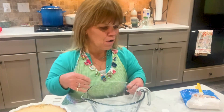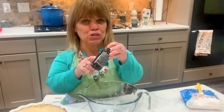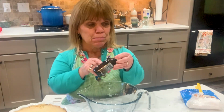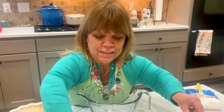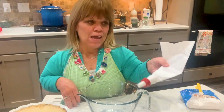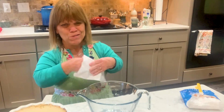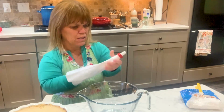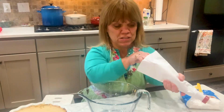We've all made whipped cream before, so I'm just gonna use a hand mixer, pour in some heavy whipping cream. I'm not sure I'm going to use this because I'm going to have lemon zest in it. But if you do need anything else, maybe just a tad of lime juice or vanilla. And then because I want to make cute little swirly things, I've got a pastry bag here that I'm going to put some of the whipped cream in, I hope. I always have trouble with these things, so we'll see if it works. So I may make a little more whipped cream than I need, just because if this doesn't work, I still have enough whipped cream. So let's get going.